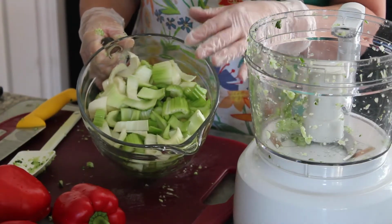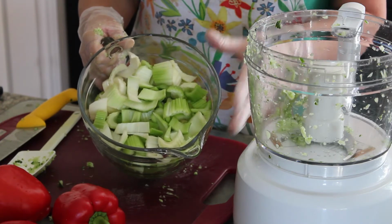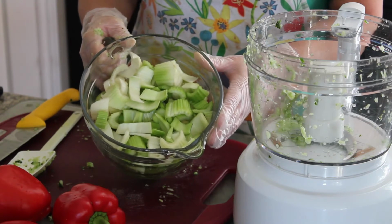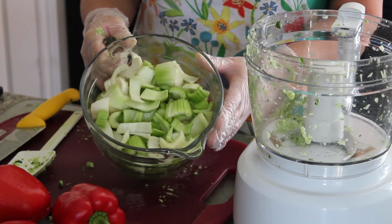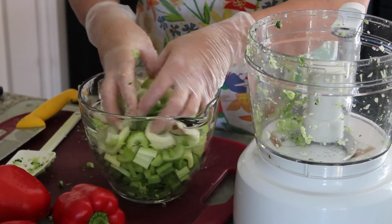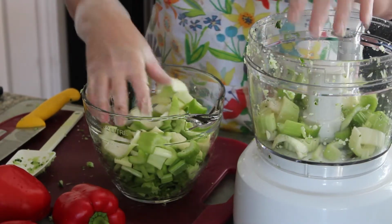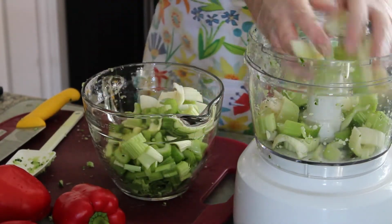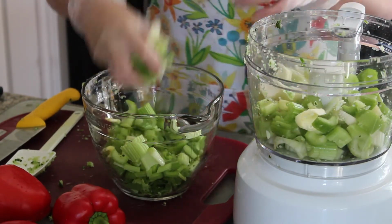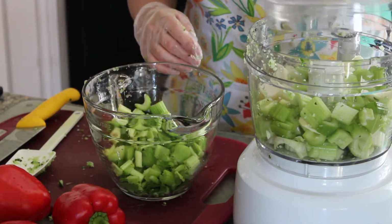Okay, so I've washed my celery and roughly chopped it, and this is a whole bunch of celery, about 7 to 8 cups of rough chopped celery. Now I'm going to chop it fine in my food processor. I'll do the same thing: put about a third in at a time and pulse it about 12 times. Well, this is smaller, so probably about 10 times. And actually, that's good, so I'll just pulse that up.